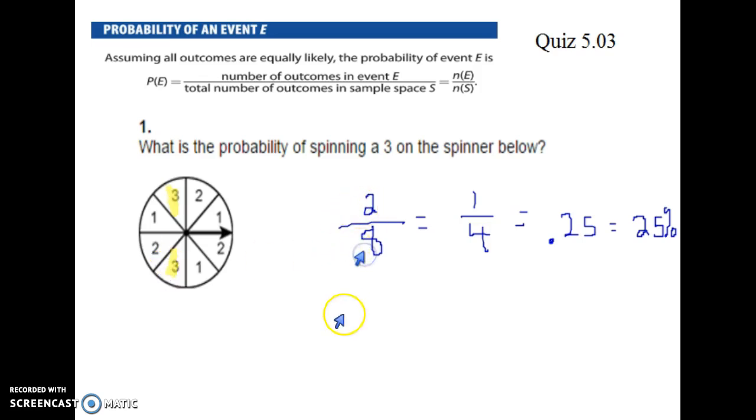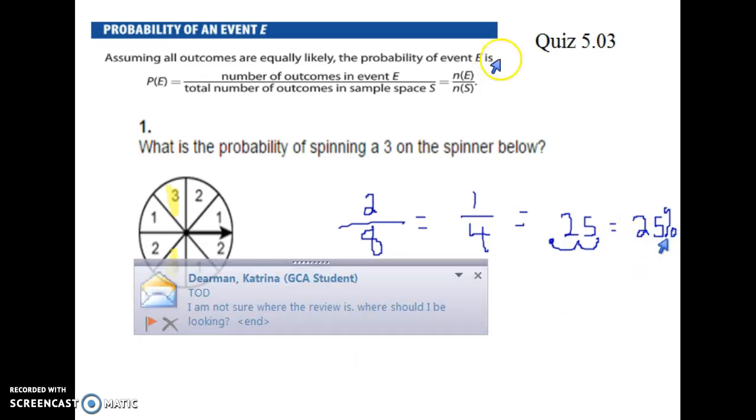Now depending on how they want you to leave your answer, we can reduce the fraction. So that will reduce to 1/4. If they tell you to put it as a decimal, you would in your calculator do 1 divided by 4 to get 0.25. If they want it as a percent, remember as a percent you move your decimal 2 places to the right, or either multiply by 100 to get your percent.